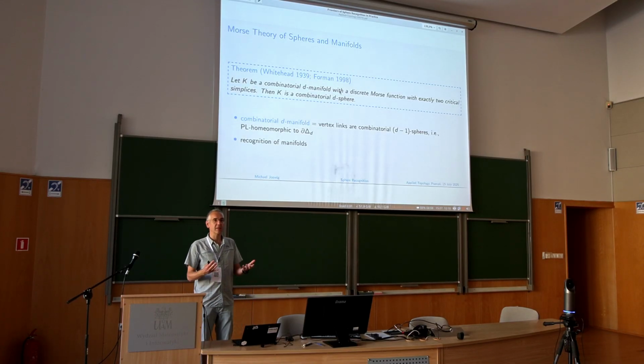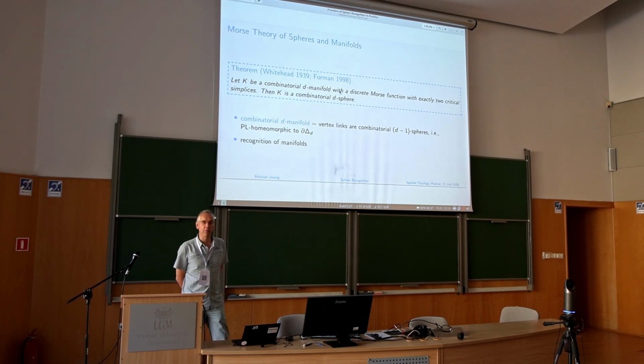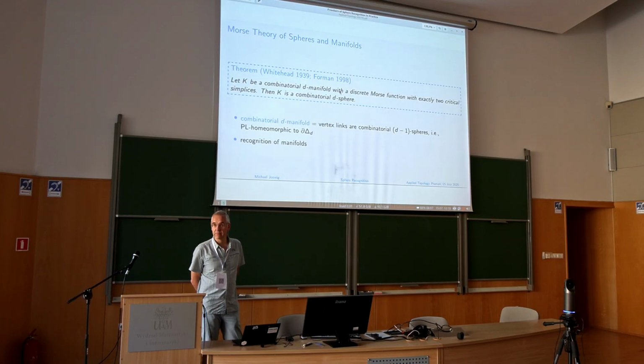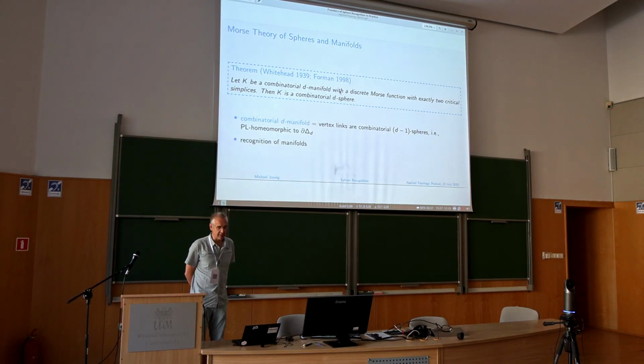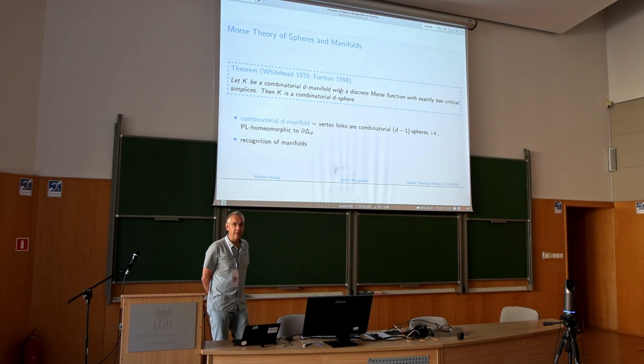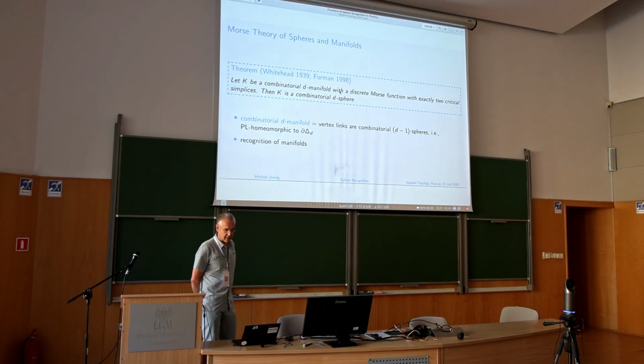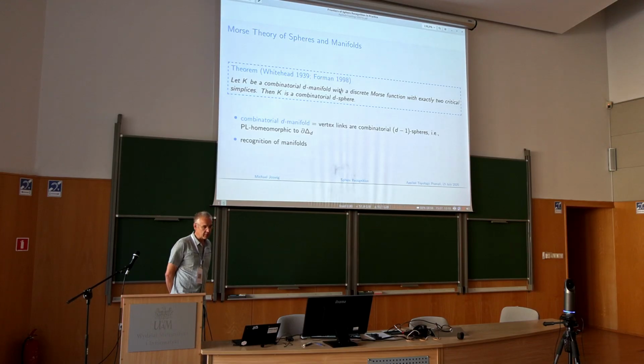So, but what are kind of things that can come to our aid to solve this problem nonetheless in situations where we are lucky? Okay, so, and the most important thing is a theorem of Whitehead. I here give it in the version of Robin Forman, who invented discrete Morse theory. So this is something that I already mentioned.